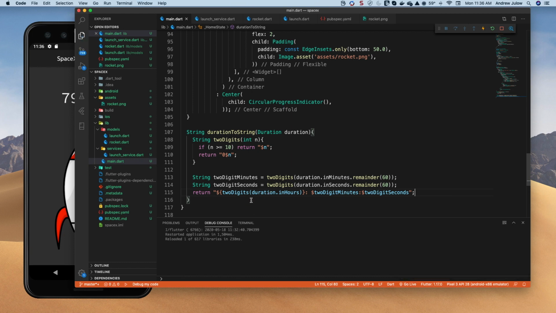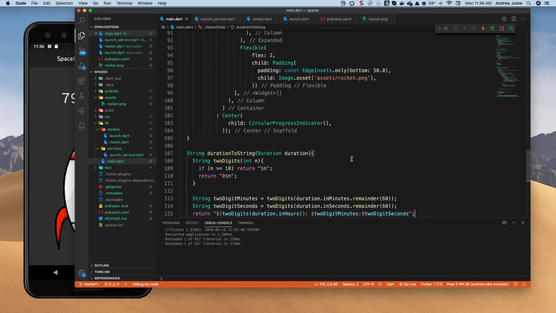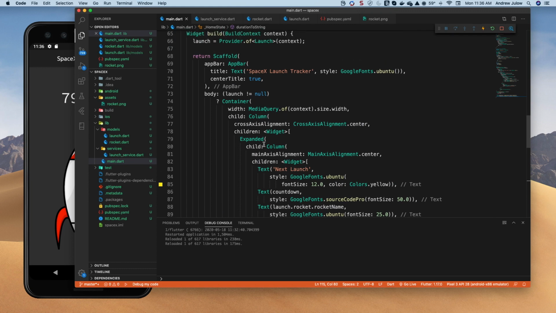And the hours will actually be, so we're not going to do days or anything. So if we're over 100 hours, you're going to actually see 3. If you look at the 2 digits, it doesn't guarantee 2 digits. It guarantees a minimum of 2 digits. And that's what we want. If we have 200 hours left, we want to show that. All right, so then we have our nice little helper function.